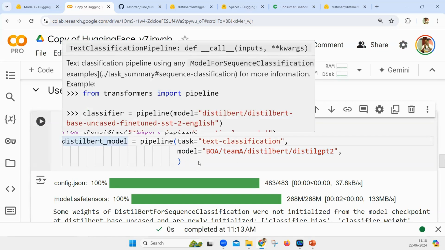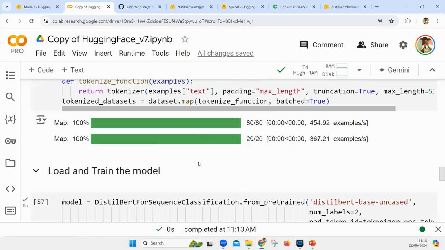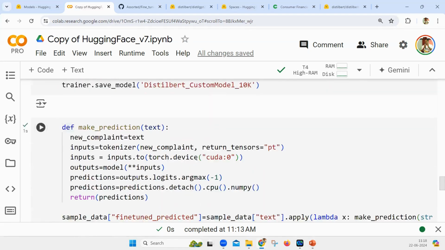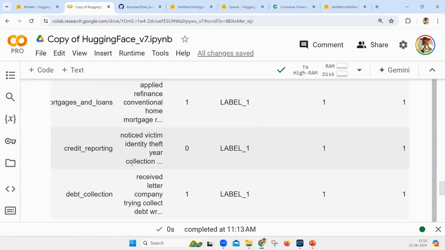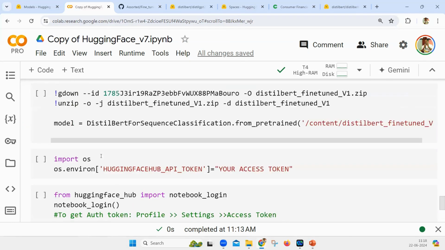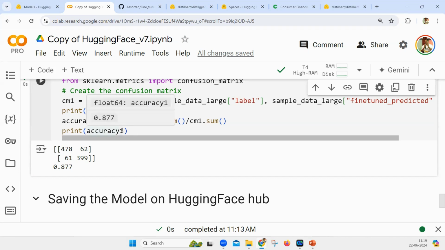In fact, the model that we have built here can also be pushed onto Hugging Face. Let's say I have built this model, and now I feel that 87% accuracy is good enough. From 54%, we got it to 87%. Now this model is quite heavy to carry. How do you share it across the teams? How do you put it in a particular place that everybody can use? In our team, 20 people are there in India, 20 people are there in the US. Where are you going to store it?